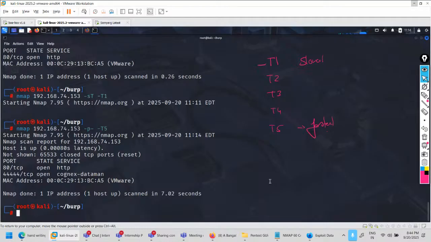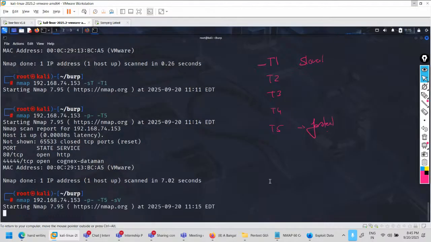So I need to get more information. I need to know if HTTP is running, what version of Apache server it is running, and things like that. I need to know additional information. What will I do for that? I'm going to add -sV to that. If any port is open, Nmap will try to send some additional packets or additional data to get more information about the service running there. So I'm hoping I can get the Apache version, and I will know that port number 44444 is running SSH.